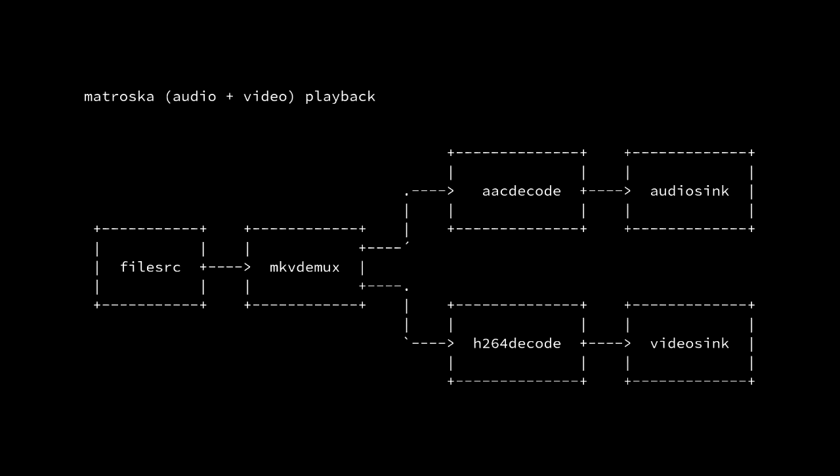A slightly more complicated example that involves audio and video. So you might have audio and video in a Matroska file. Similar to before, you might have a file source that reads from the file system, gives that data to a demultiplexer element, which splits up the audio and video streams and deals with them separately. And like before, we have one part of the pipeline dealing with audio, decoding it and playing it back using a sink, another part of it decoding video and playing it back with a sink, right? And again, the whole thing together is our GStreamer pipeline.